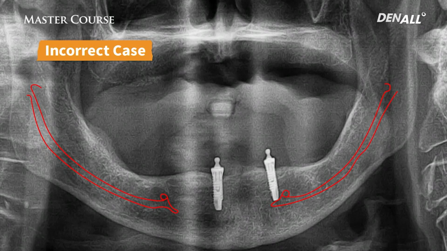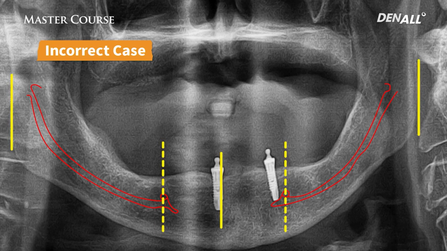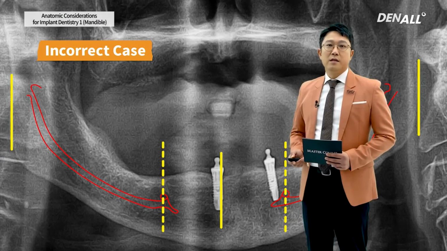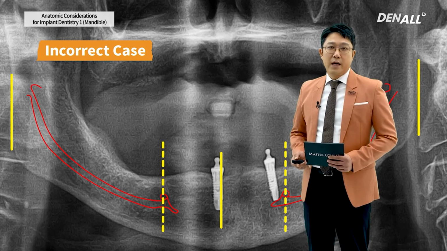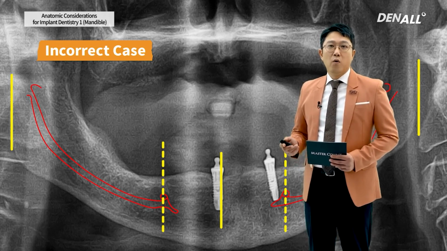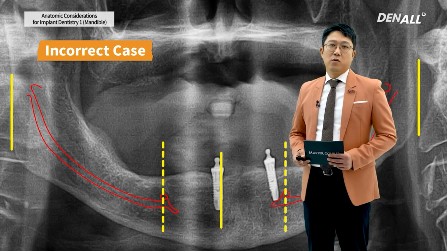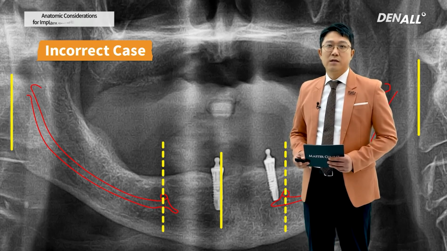To double check, using the approach to find the mental foramen in the edentulous ridge, the mental foramen is located at 1/4 of the way from the mandibular symphysis to the posterior border of the ramus, and the implant is close to the anterior loop and mental nerve injury is suspected. Just avoiding the foramen is not good enough. The safe space of 5 mm from the foramen should be secured when placing an implant.